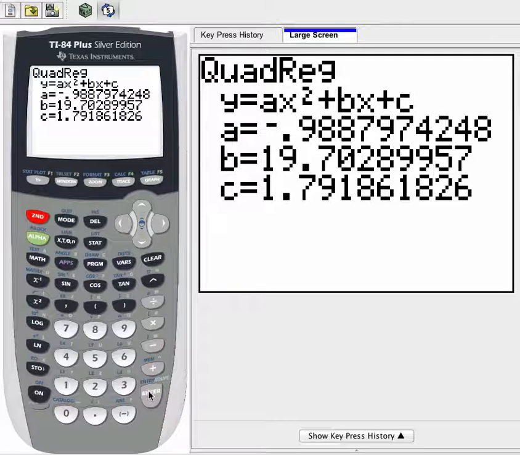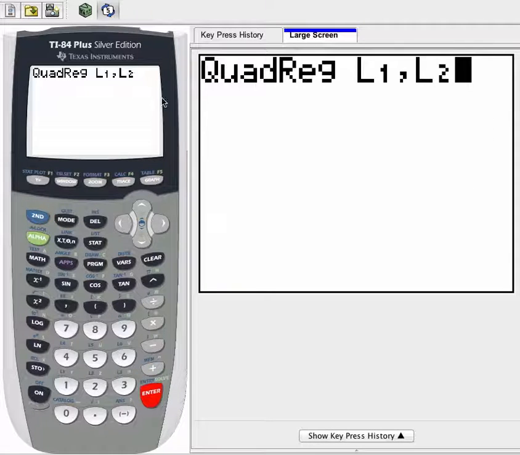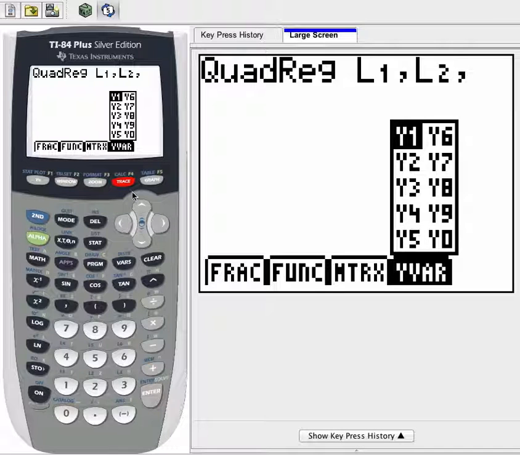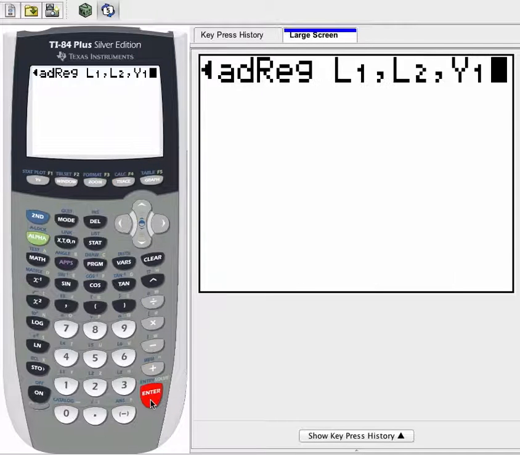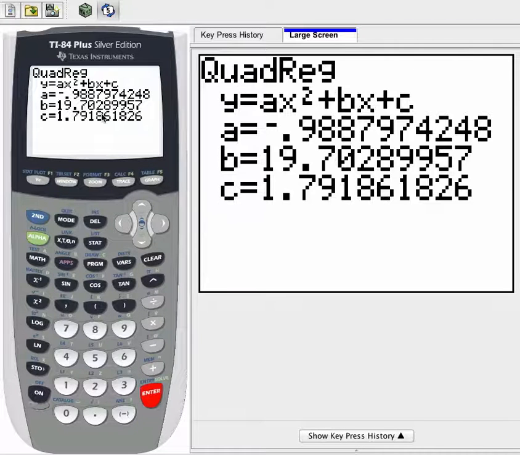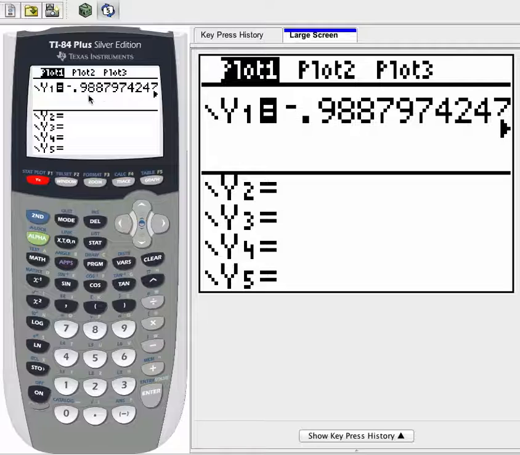So here's what you can do to get this to automatically go into Y equals. We'll go to second function Entry, so I've got the same thing as before. Another comma, and if I put Y1 here, that will tell the calculator to put that equation into Y1. So I'm going to go to alpha and trace, and we'll get our Y variables here. I want Y1, so click enter, and I'll press enter again, and there's the quadratic regression equation. And if I go to Y equals, the equation is already in there.